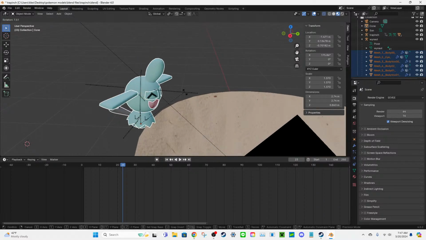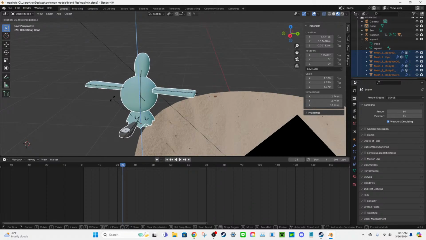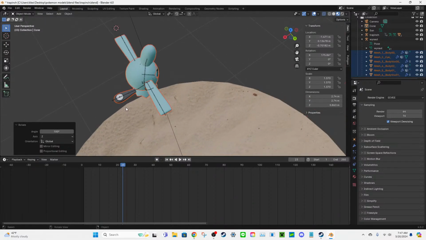What if I rotate it now? Okay. Just need to see. Maybe just a bit more. I've royally scuffed this up, like a well and true goober.